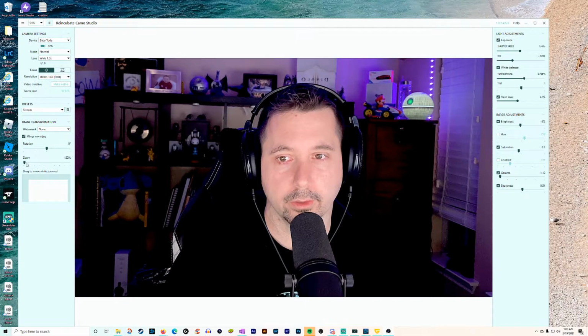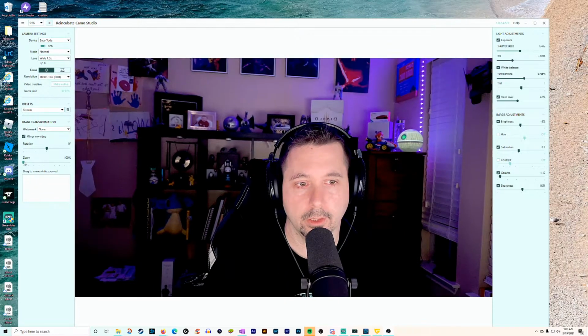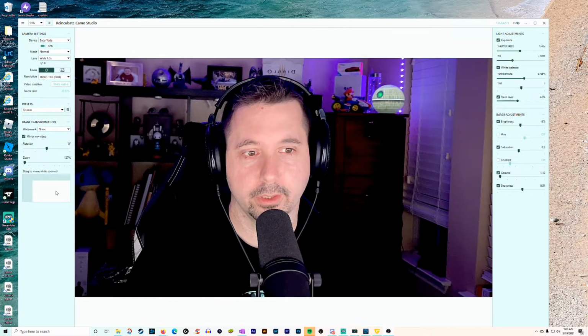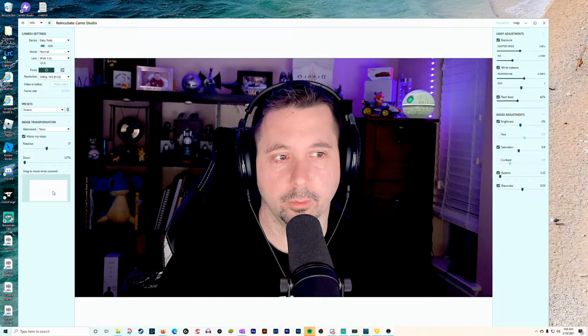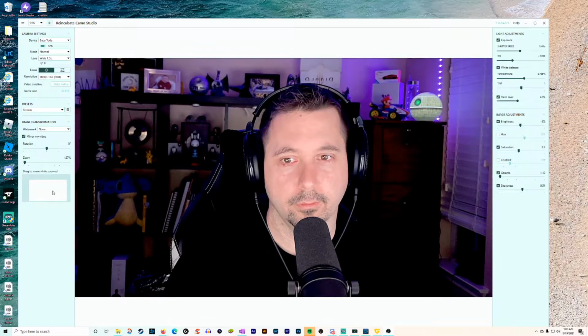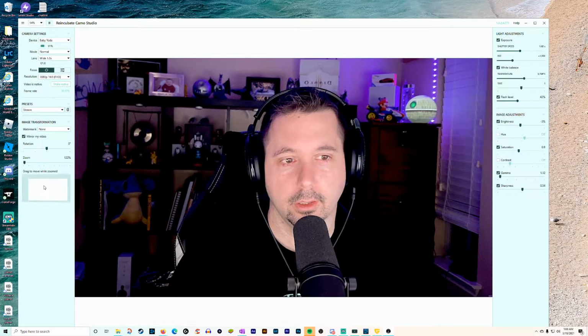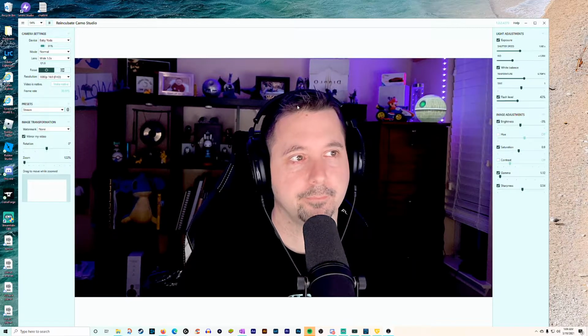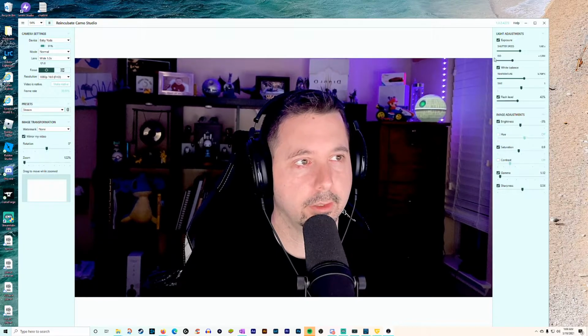Obviously, it works on widescreen, but zoom is probably one of the coolest features because it works like if you were pinching in and zooming on your phone. So I had it at roughly 122%, and then you can drag the frame very easily. Okay, let's go over to light adjustments.